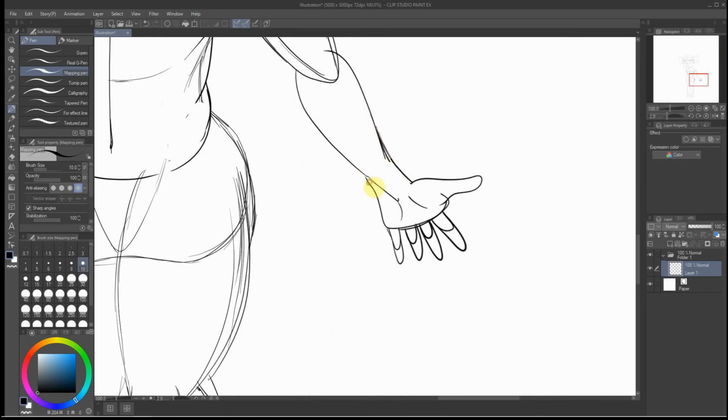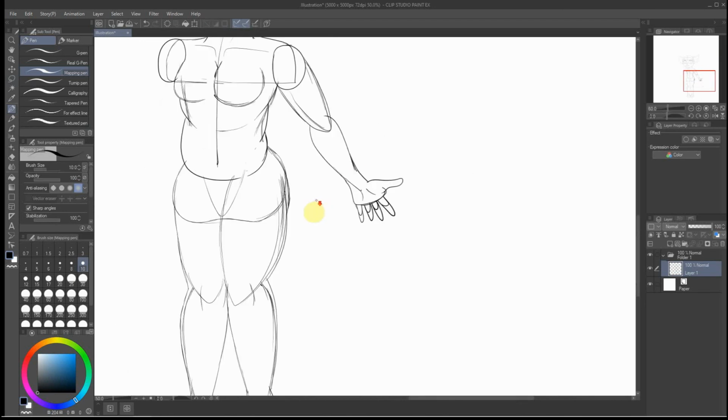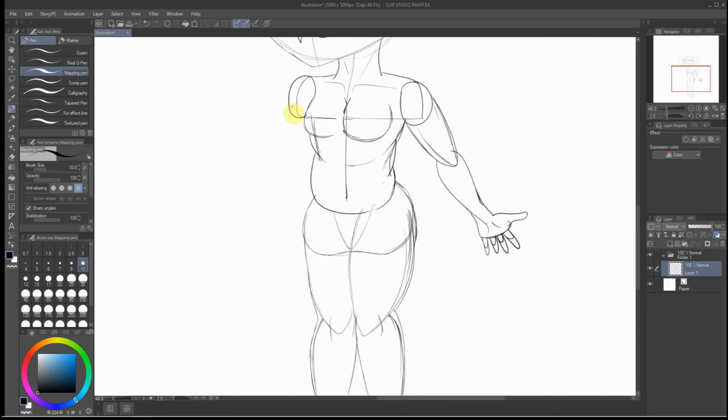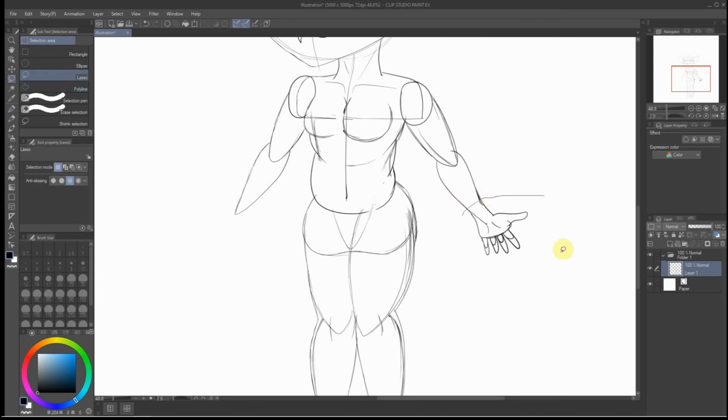And then when we line it and go over it with the close and whatever, it'll fix itself, kind of. And then I guess I'll do a similar pose with this arm. I don't like hiding the hands anymore. I feel like if I draw them enough, maybe one day I will get good at them. I mean, I've drawn her thousands of times, but her, my other characters, and they all have hands. But, you know. And I don't feel like drawing this hand again. I spent way too much time on it.